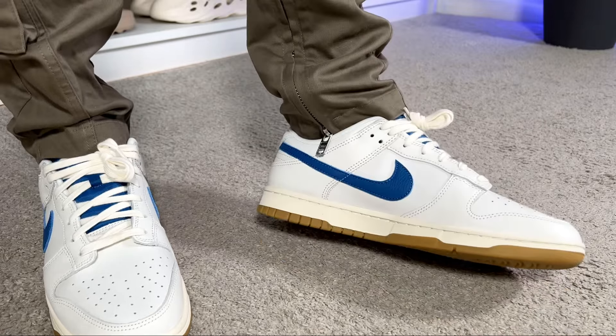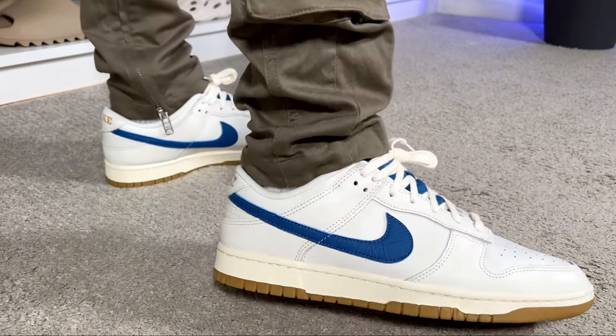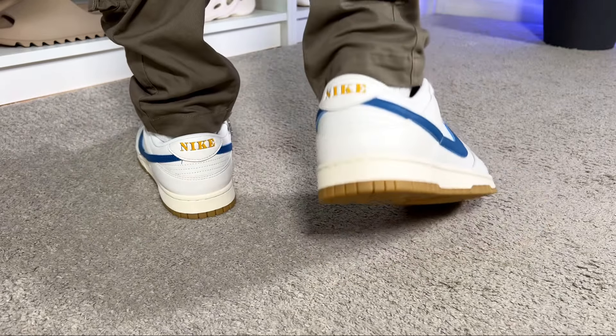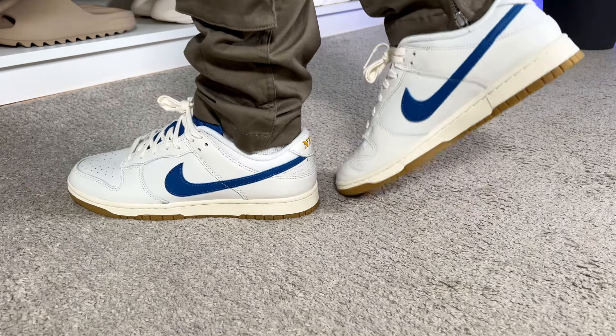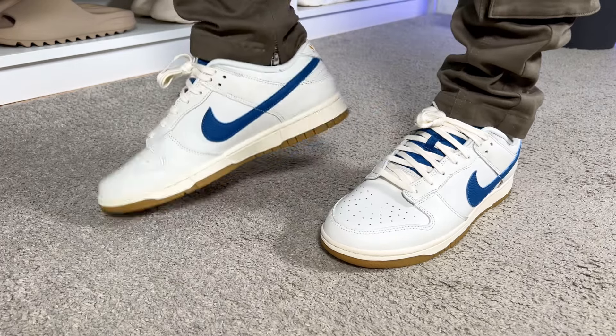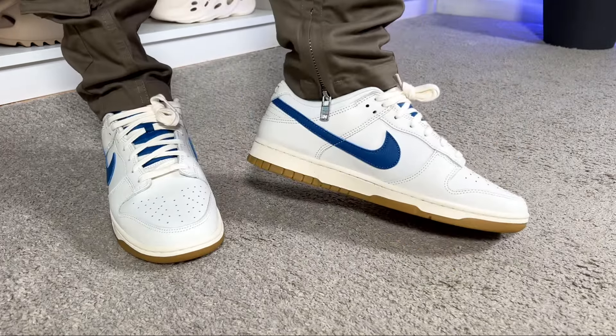I got a bit carried away — in the last couple of months I noticed the Nike Dunks received some slightly better materials for most of the panels, and I thought that would be the case for today's pair as well. But it seems not all panels include those nicer materials; at least for half of them we're going to have some softer leather materials. Let's not waste any more time and do a full breakdown.